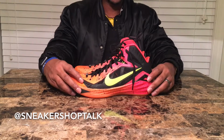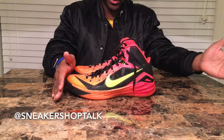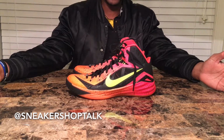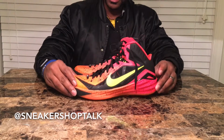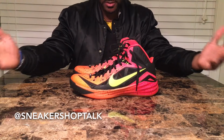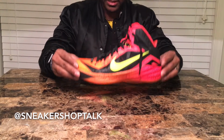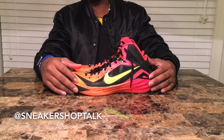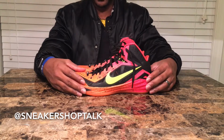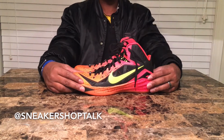Anyway, I feel like this is a shoe that translates well, of course, from guards to even, I would say, lightweight forwards and centers. I think it's just that good. The big fellas, you may want something a little more robust in the midsole, and of course, there are options out there for you. But you know what? Pau Gasol wears these, so that is something to think about as well. So even if you're a center, you might want to give these a try. If they're good enough for him, they're likely good enough for you as well.